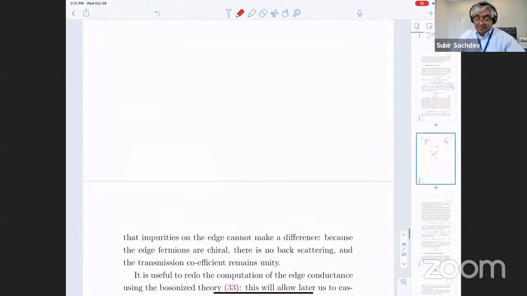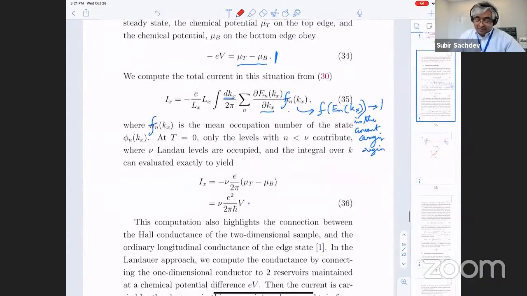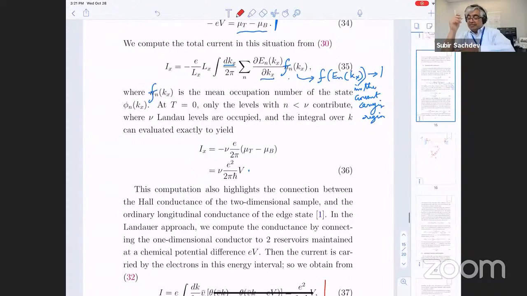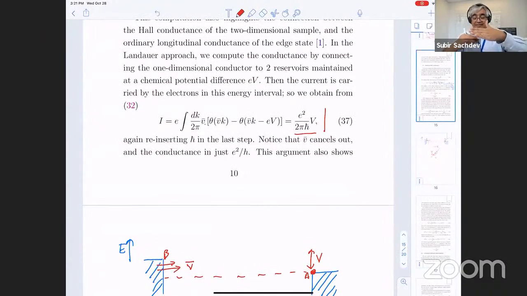All right, so hopefully now you're starting to feel a little better about the origin of the quantized Hall conductance, which is a special feature of 1D: when you compute the current in any energy interval in a regime where the dispersion is linear in K, then the velocity just cancels out in the conductance. And that's the key thing that makes this whole thing work, the cancellation of V in an integral like this.